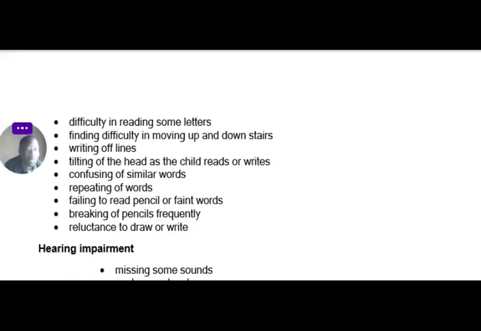Repeating words, for example, you wrote on the board and you tell him to read. Let me say you're trying to read friends of sounds, C: cap, clap, or such examples. You have two words, cap and clap. He keeps on reading clap, clap, clap. Then what of the next word, clap? It means that he's having a visual problem.